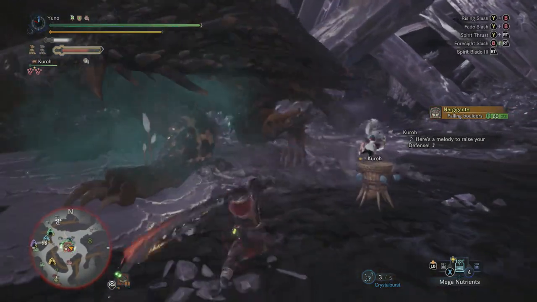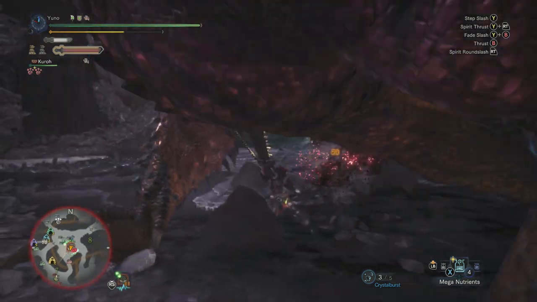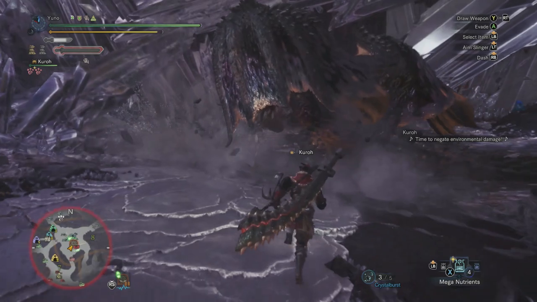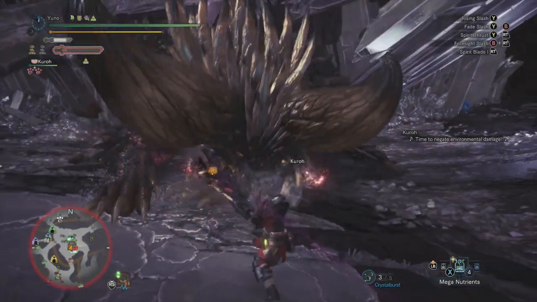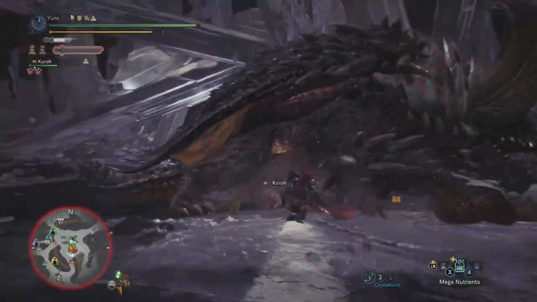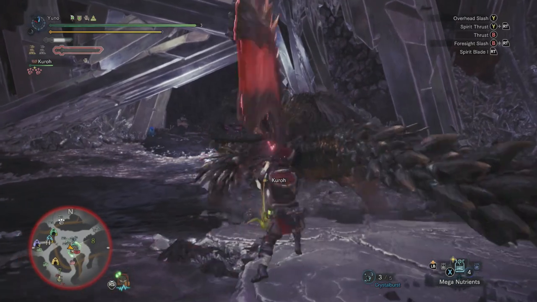Fade back, get back in. Wait. Which is actually the next thing you need to learn how to do. When you swing, sometimes you might want to wait to see what he does. That way, you'll determine whether you need to parry it or not. Because if you wait, you can see what he's about to do.